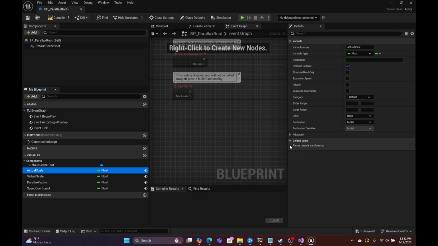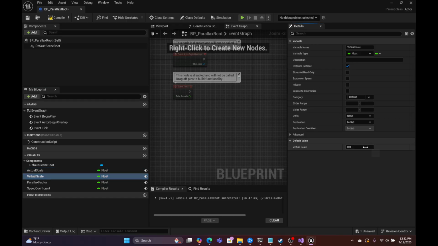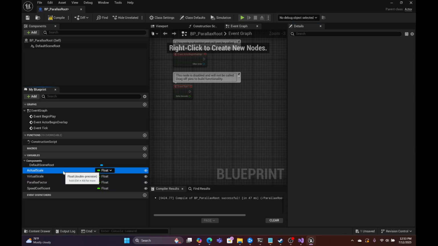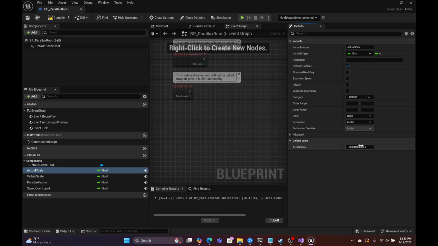Start this with a default of 100 billion. That's a trillion. 100 trillion. And let's make this smaller actually.